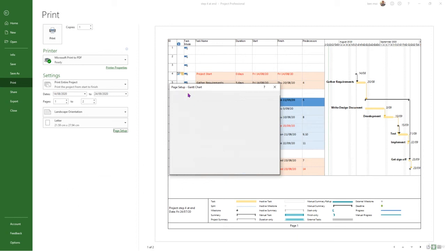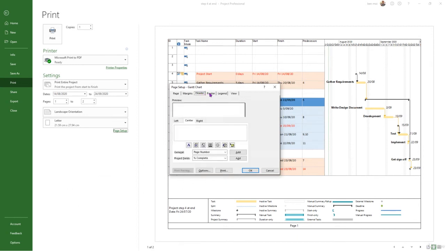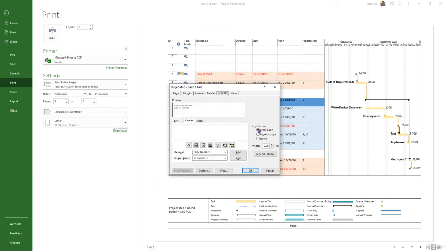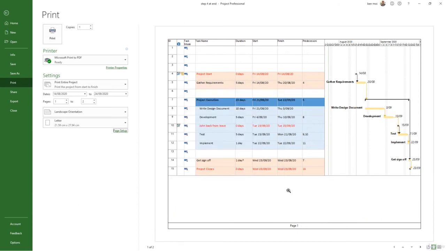You can change the margins, the headers, the footer. So the footer would give you all this by default, but one of the first things I do when I print is I just remove it all the time, because who really wants to know so much detail? I mean, we all know what this means. On the legend here, it's got a setting on its own, and you say legend on none, and it removes it.